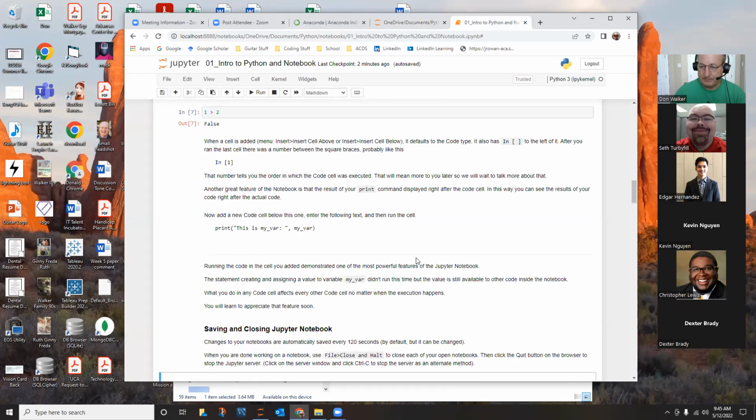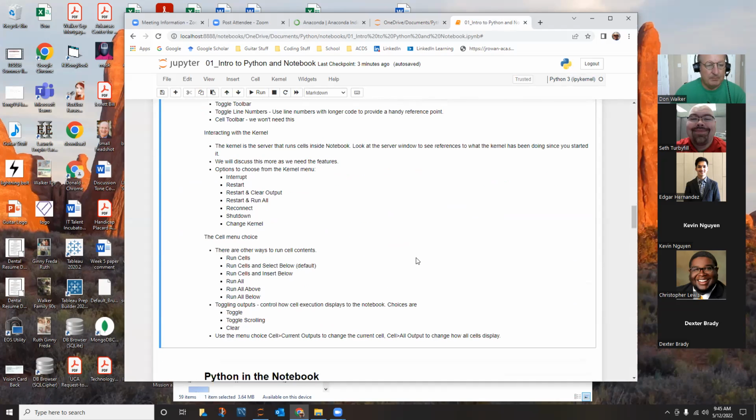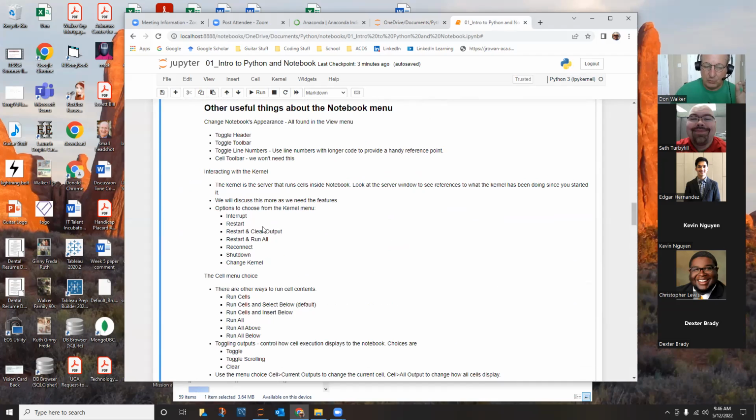Okay, so yeah, other cool things. I don't mess with the kernel menu here, but one time I did. I said restart or shut down, because I wrote myself an endless loop where you get a logic error and it just sits there and cranks.